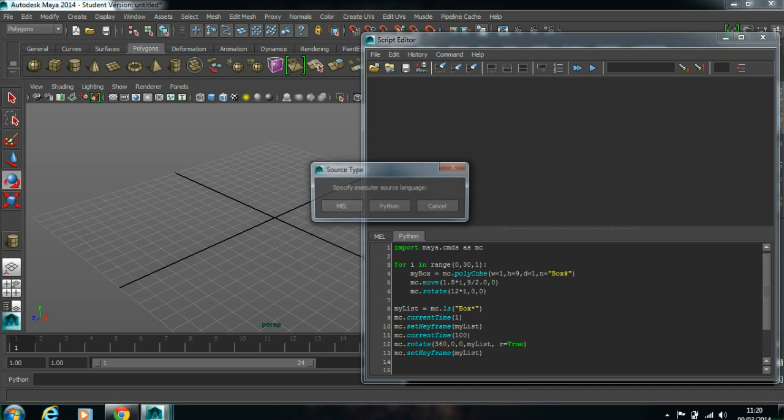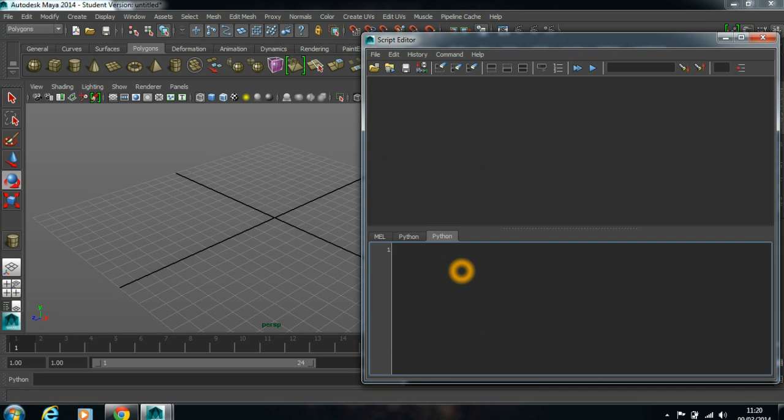Okay, I'll create a new tab. Here in Python, first and foremost you have to type import maya.cmds as. Here you can call it anything. You can call it RAM, RK, MC or CMDS. Generally I prefer MC, and a lot of people prefer MC. That is the short form of Maya commands. So what we are doing here is importing all the Maya commands into Python.